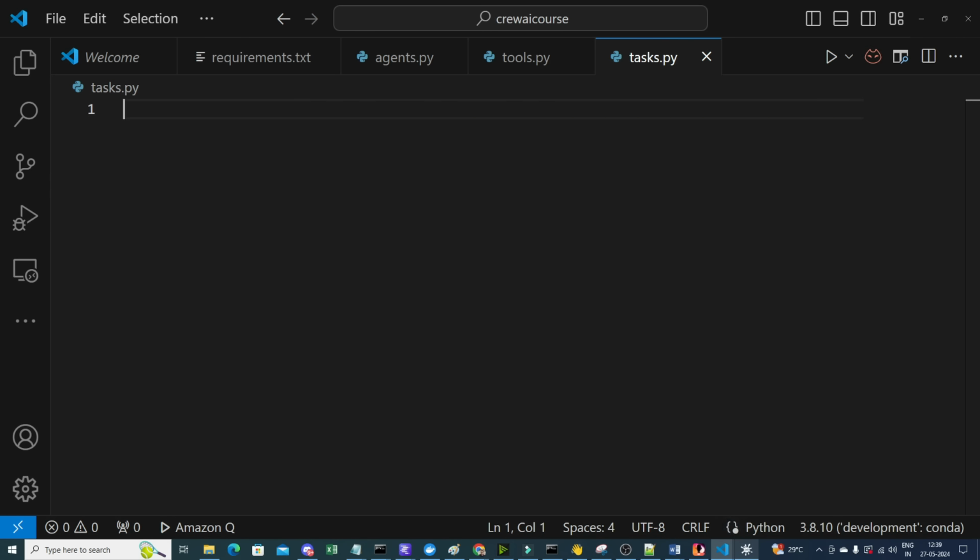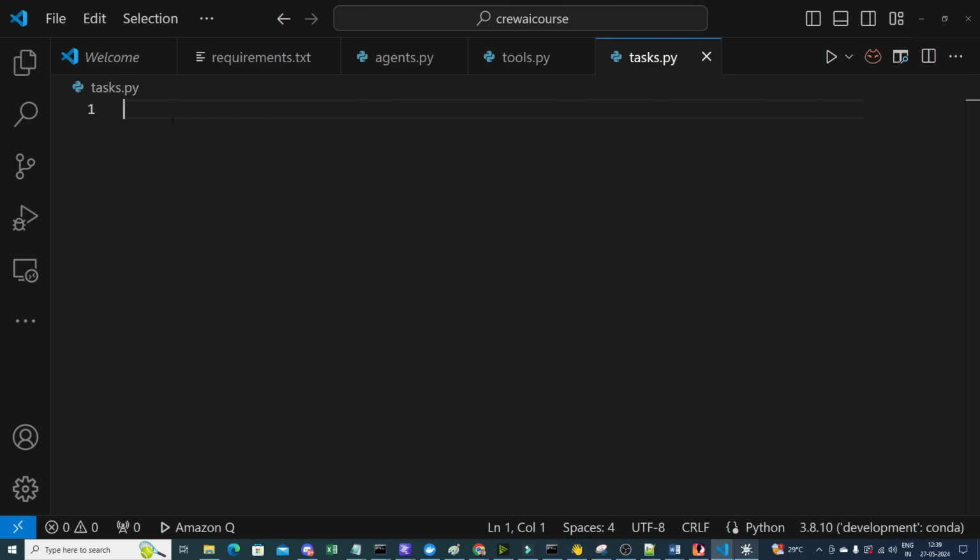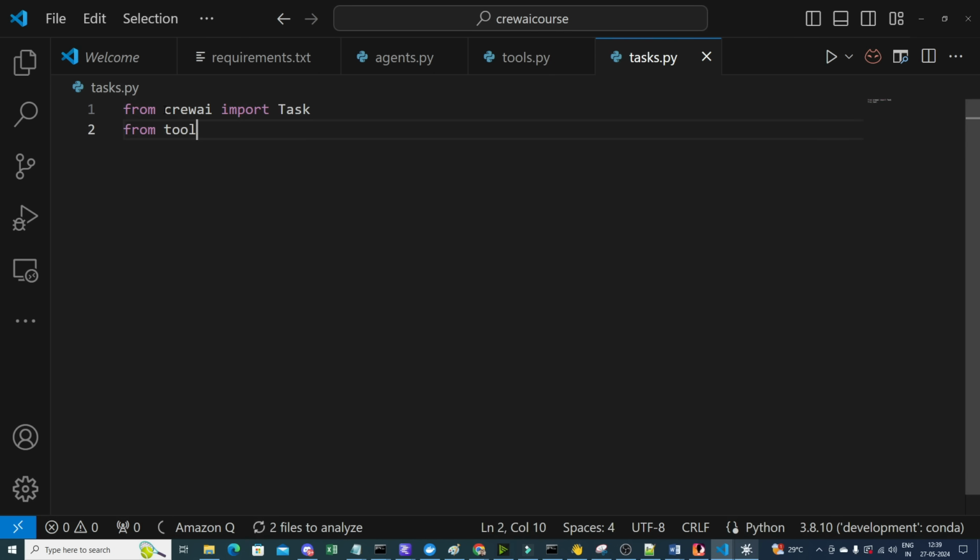Now, the third thing that we really need to fill is our task. Since we have created two agents, one is the blog researcher and one is the blog writer, similarly two tasks need to be created over here. So I'm going to write from crewAI import task. From tools, here also we are going to use tools, import tool.